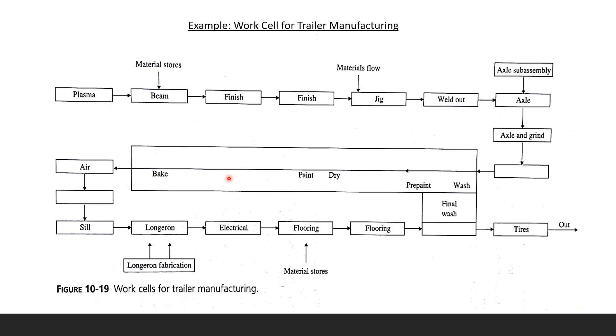The last one is your cell and work cell based on a previous example for trailer manufacturing. Here is your line going this way, down, and then that way. These are all the feed material, and then material flow. Fabrication is going to feed into your line. That's a work cell for your trailer manufacturing. When you look at it, you should tell me 'Oh, that's a work cell.' I'm going to give you different pictures and tell you to identify that. That's it for Chapter 10.